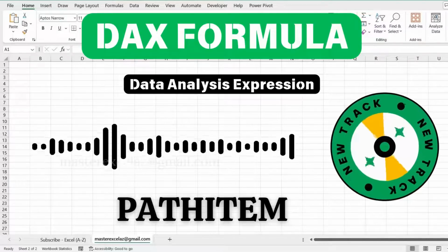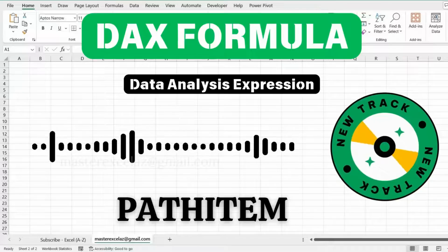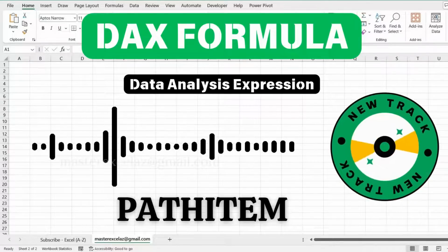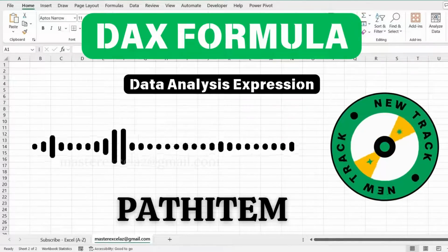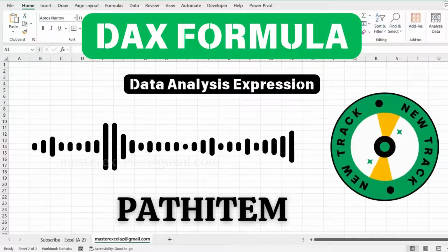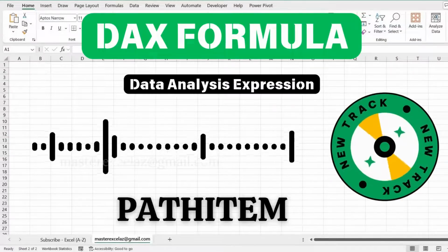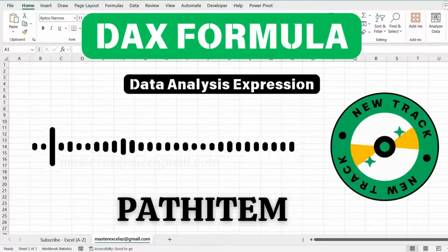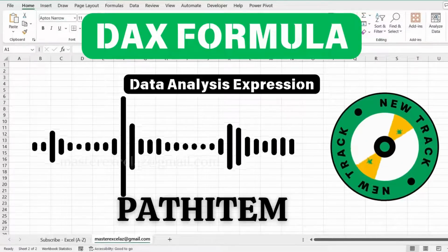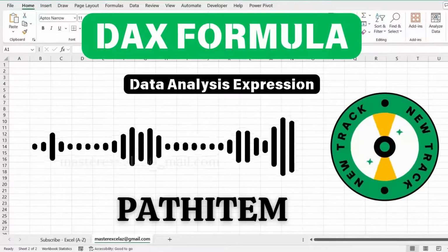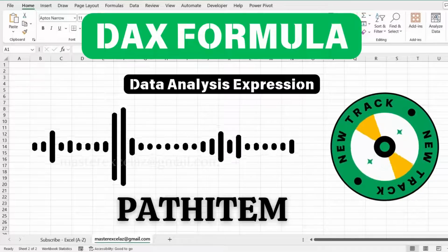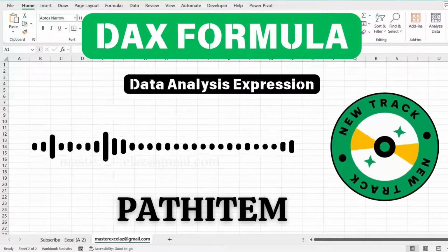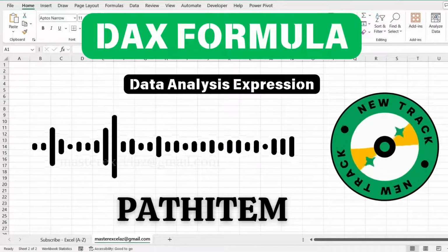Like, I know it's the third store down in the Southwest region or something like that. Exactly. PATHITEM lets you grab that specific store's data based on its position within that hierarchy. Wow, that's really powerful. And you could even use it to drill down even further, like to a specific department within that store if your data was structured that way. It's all about pinpointing the exact piece of data you need. This is blowing my mind. I'm starting to see the potential here.